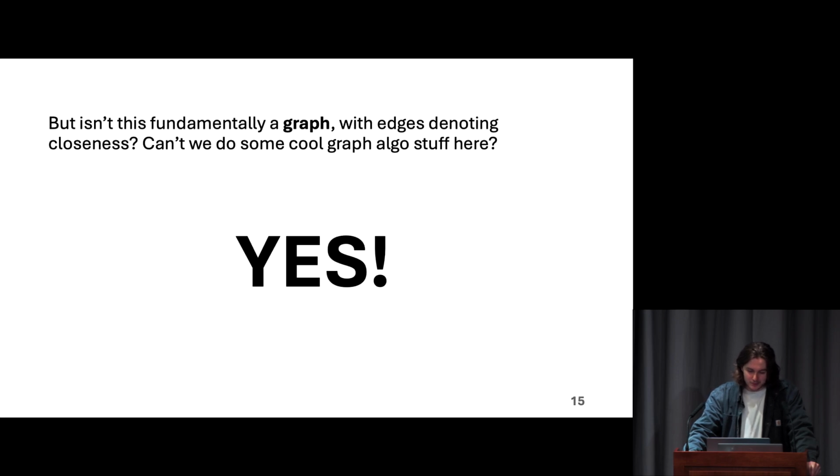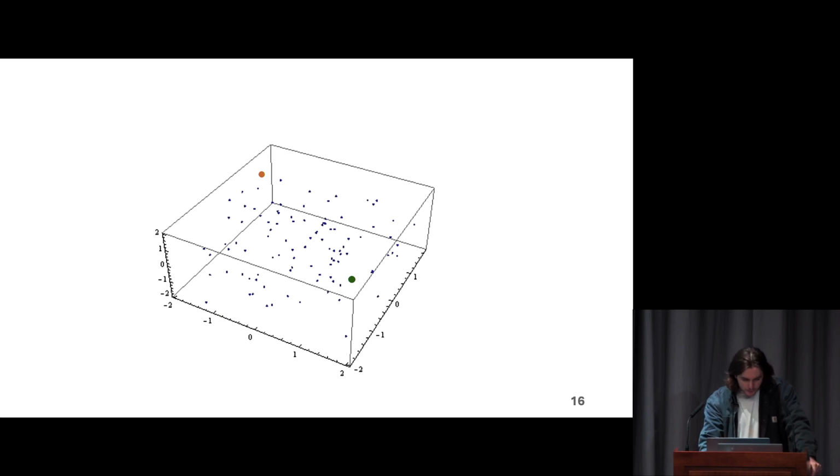There's a very cool algorithm I'm going to tell you about called HNSW. The intuition here is that we've got these two points in space. We have some source vector that we arbitrarily choose as our starting search point. We want to get to the nearest neighbor to this green one over here.